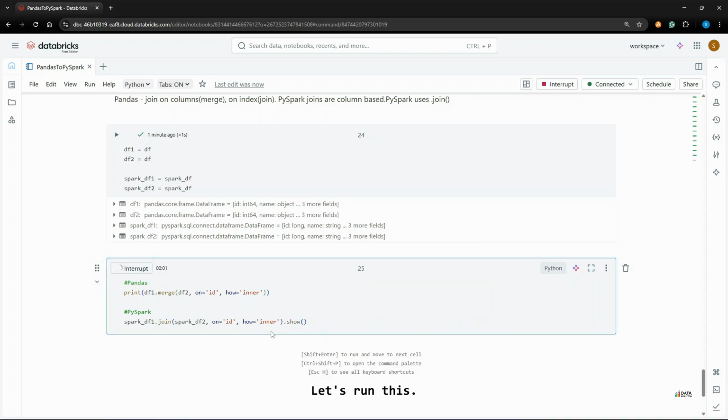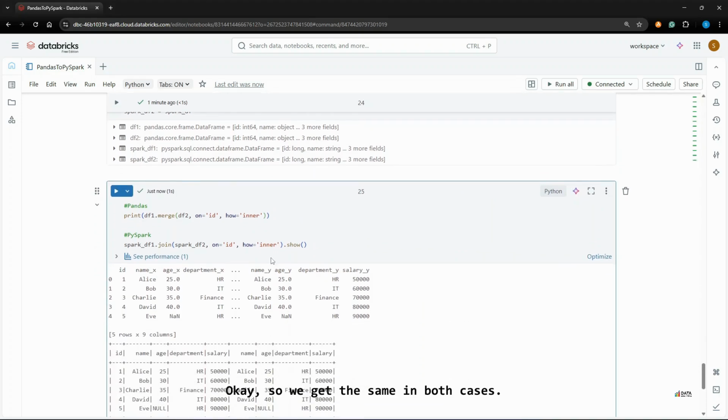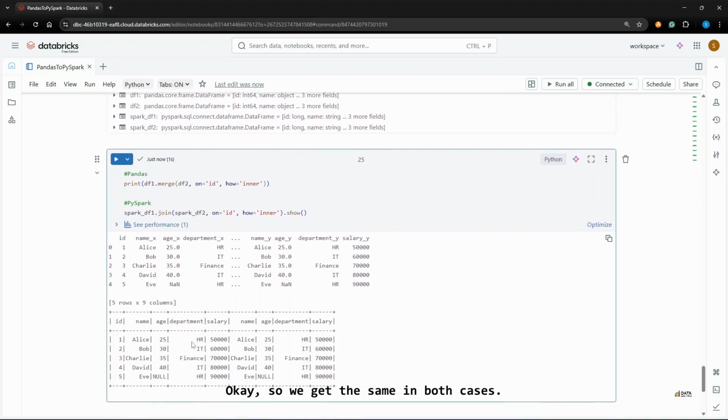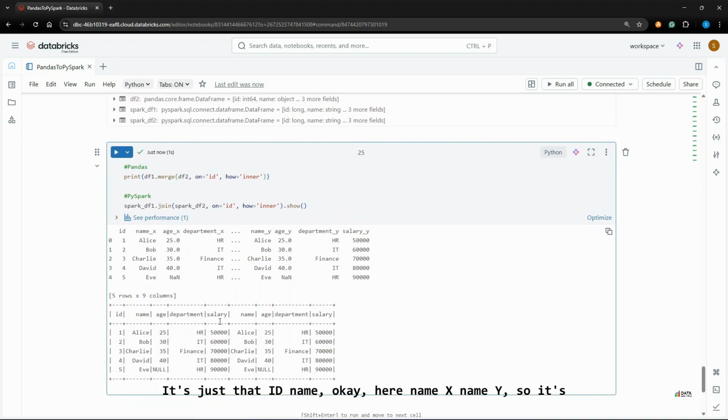Let's run this. Okay, so we get the same in both cases. It's just that here it's name_x, name_y, so it's getting merged, and here also it uses a join, and you need to specify all those on which it's getting joined, on id.